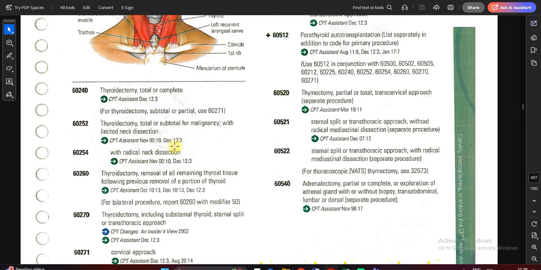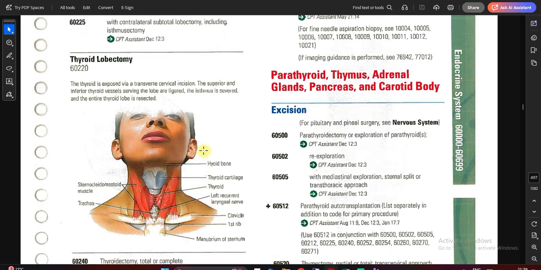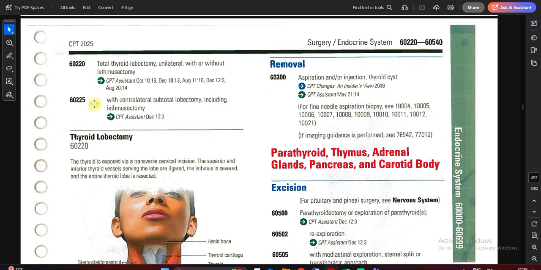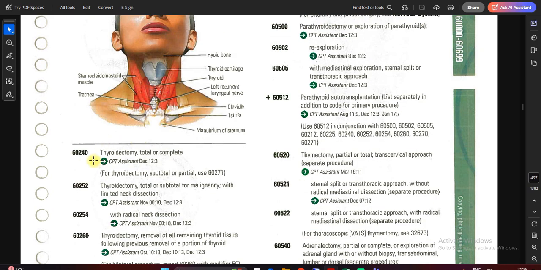One important thing here is, for example, the patient has malignancy or thyroid cancer. But if the physician does not perform limited neck dissection, you need to use the normal codes 220, 225 or 240, even though you have malignancy as your primary diagnosis.